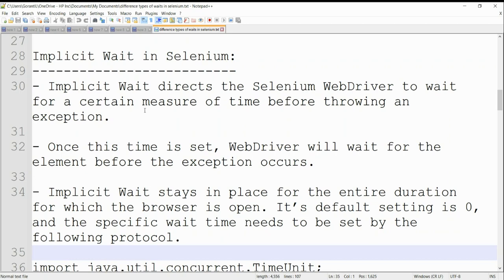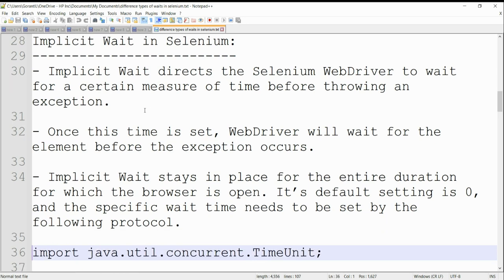Once this time is set, the WebDriver will wait for that element before execution occurs. It will not execute any step until the time comes. For example, if you provide 30 seconds once the page is loaded and maximized, it will wait until 30 seconds, and only after that will it start the execution.